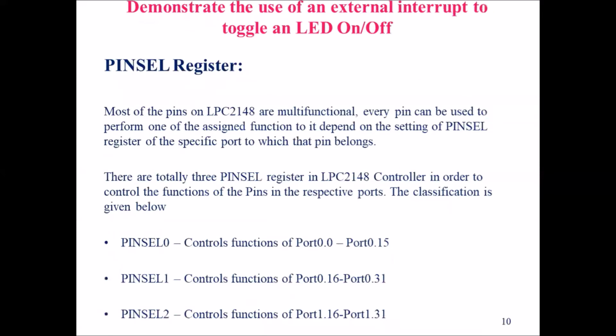Next, let's see another important concept associated with this program, which is the pin select register. Why do we need to select the pin in the microcontroller to execute this program? As I told, there are many functions associated with each and every pin on the microcontroller. There are 64 pins on the microcontroller, 16 pins on each side, which means there are 4 sides. For each pin, one or more functions can be associated. Here, as we are illustrating external interrupt one, this function should be selected. That's why we need the pin select register.